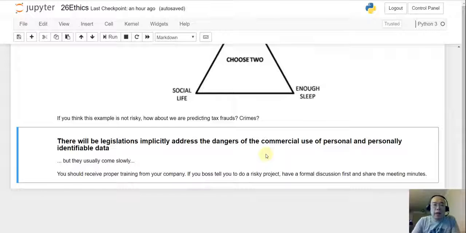Okay, so now you have a written confirmation in your email inbox showing that your boss has confirmed that the project is doable. So the risk is not just on you, because you and your boss will share this responsibility. So this is a trick you may want to use in industry.